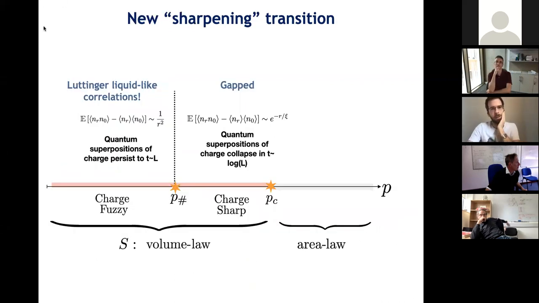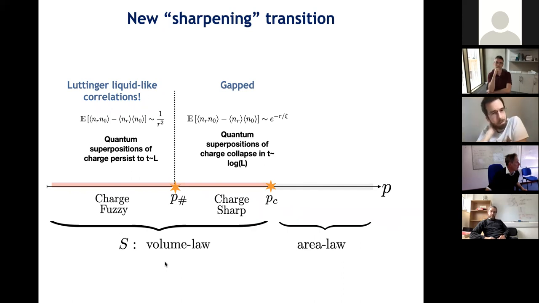So here's the claim: there's another transition here. This concept of measurement-induced phase transition is pretty rich, and there's actually a whole type of phase diagrams that you can get. What I'm going to argue is that on top of the phase transition I was already telling you about that I call P_C, which separates area law and volume law entanglement, there are different observables, but I'm going to call this the entanglement transition. There's actually a phase transition inside the volume law phase here.